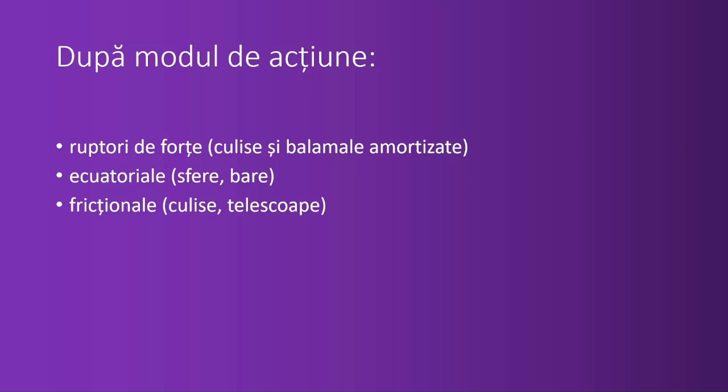The retention system passes over an equator of the attachment, goes under it, and then it clicks. It's quite similar to cast clasps that were going under the equator, but of course this is the equator of the system, not of the tooth. We'll see it in detail. And there are other types of special attachments. They're called frictional: coulisses or vertical systems, and telescopes. Let's take them one by one.